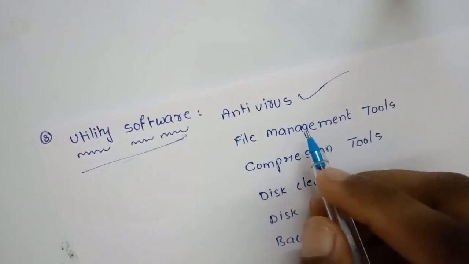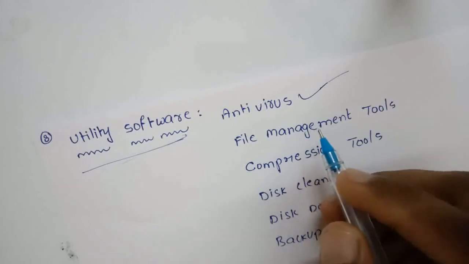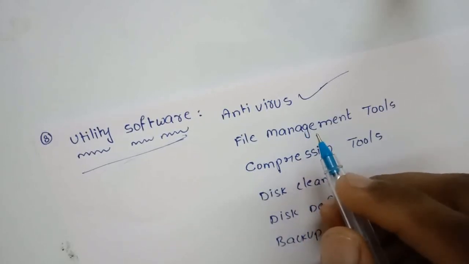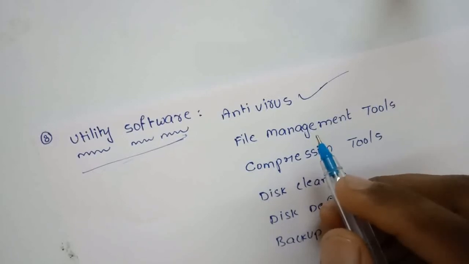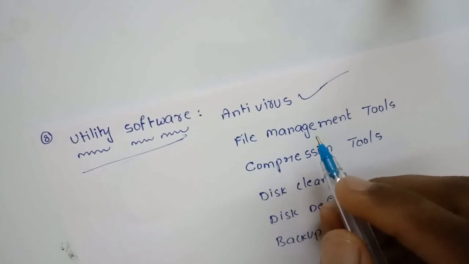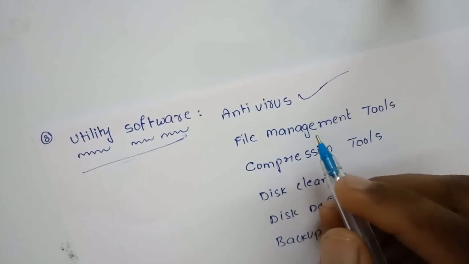An antivirus scans the system for any virus and if detected, gets rid of it by deleting or isolating it. It can detect various types of viruses like boot virus, worm, spyware, and others. When any external storage device like a USB device is attached to the system, antivirus software scans it and gives an alert if a virus is detected. You can set up your system for periodic scans or scan whenever you feel the need — a combination of both techniques is advisable to keep your system virus-free.